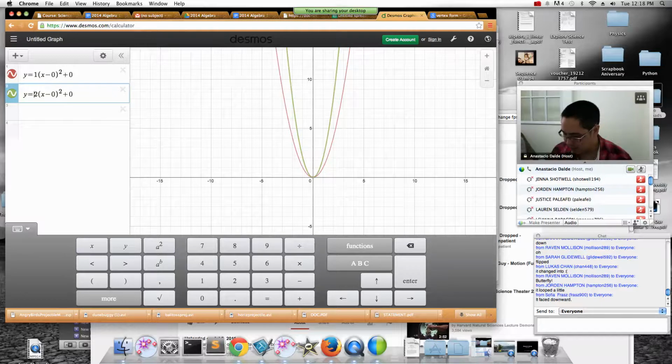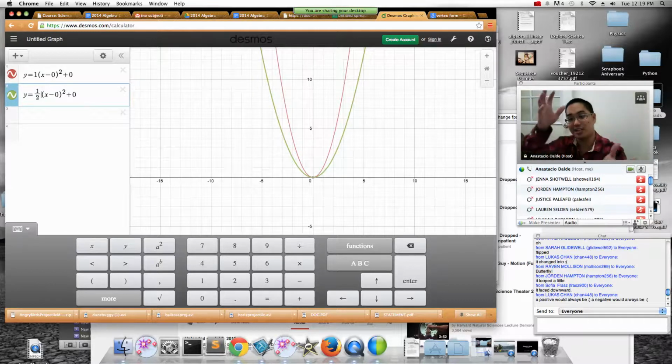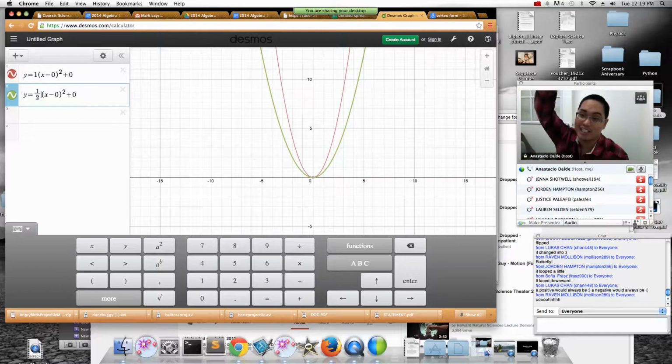I can make it wider by making it a fraction. See? I just made the green one bigger and I just made it a fraction. Essentially, that'd be like taking your gummy bear, taking the head, taking the feet, and saying, "Don't crush me!" And then it gets fatter. It gets shorter and fatter. Does that make sense to you?